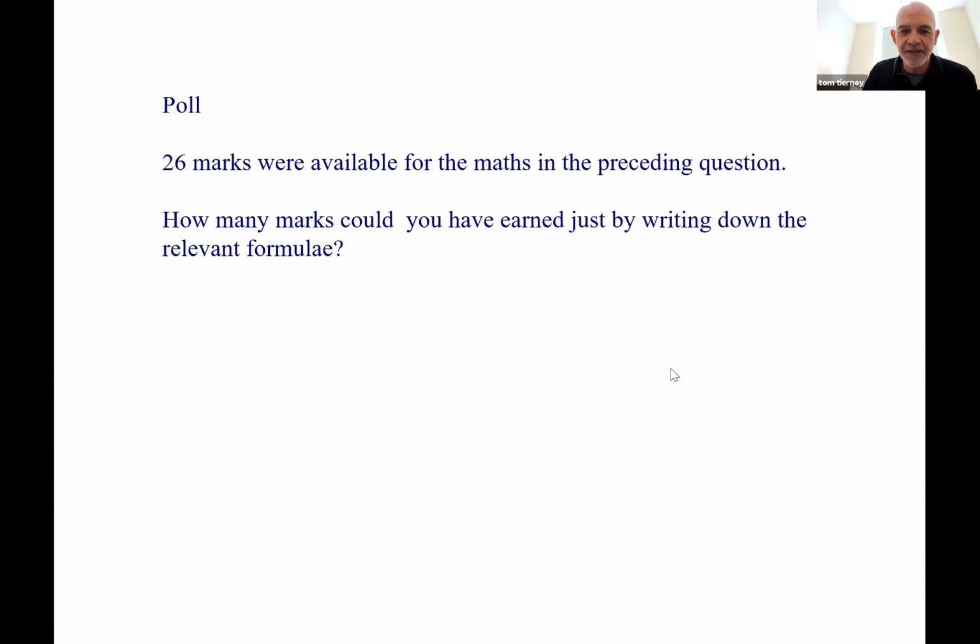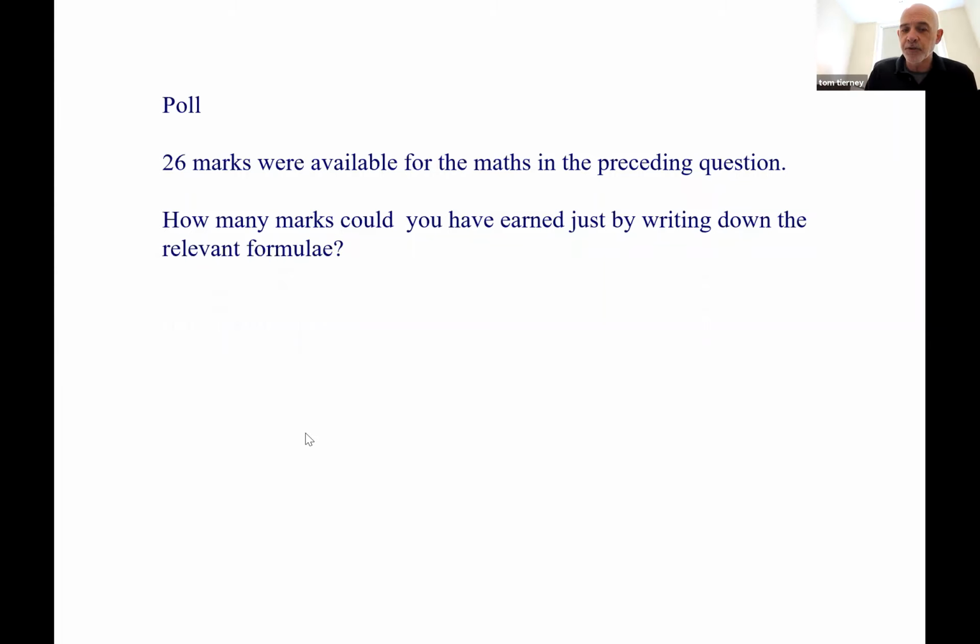So we have 9 was the most popular answer there. 6 people thought 3 marks. 11 thought 6. And you know, if I was not used to looking at these marking schemes, I would have said 6. Like 26 marks, 6, you know, it's a decent chunk. It's quarter marks for just writing down the formula. They're given to you in the tables, for God's sake. Like, how many marks do you expect to get for that?